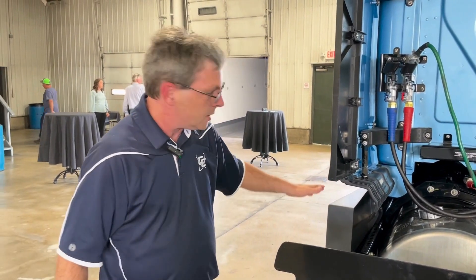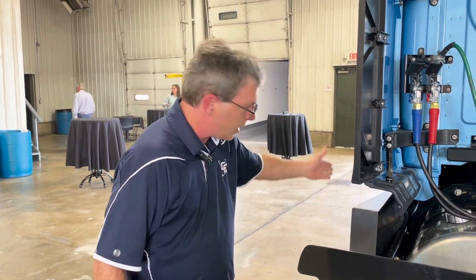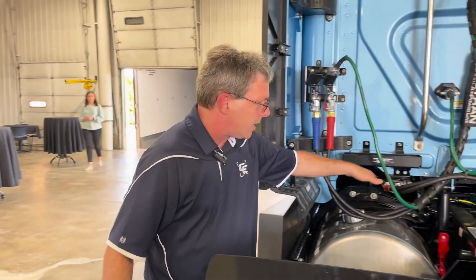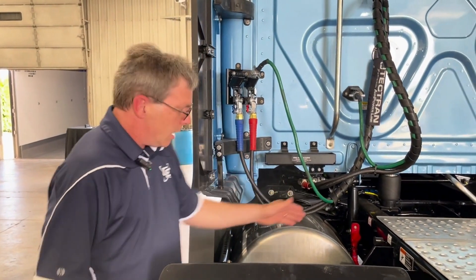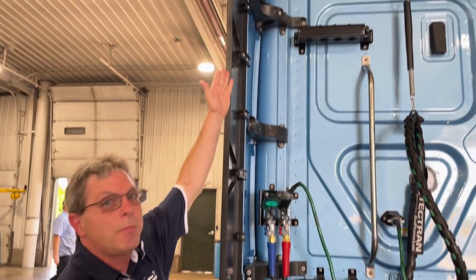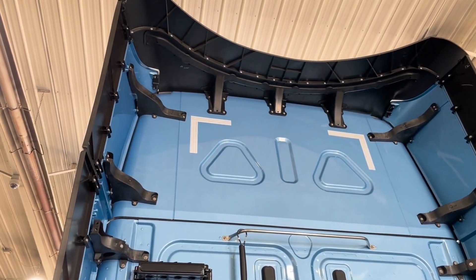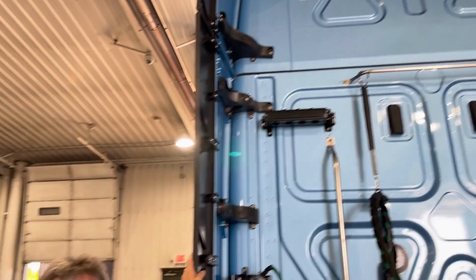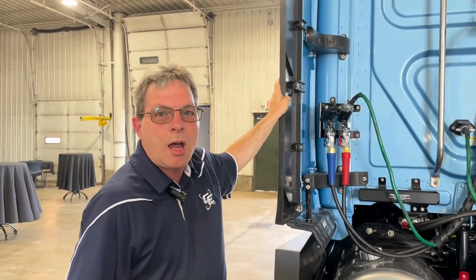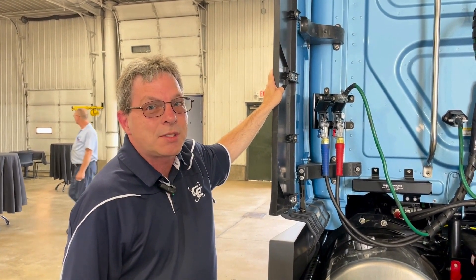You've got your cab extenders all the way down, and your fuel covers coming all the way back, so you're going to have to stand back here and fuel. The other thing back here that's brand new — if you look up top — you're going to have an extender over the cowling, which is also an EPA standard for fuel mileage. We're going to be a year ahead of that, getting a jump on this stuff early.